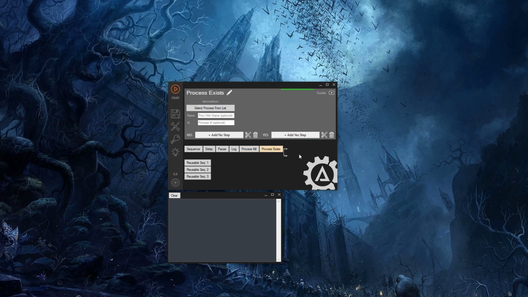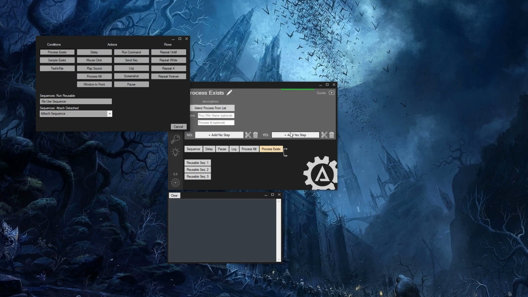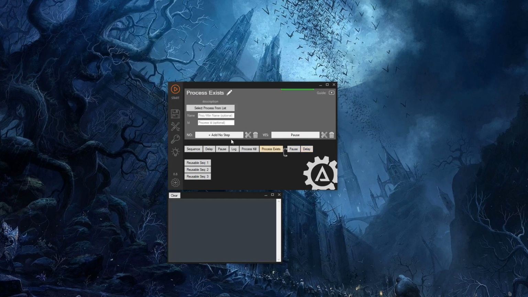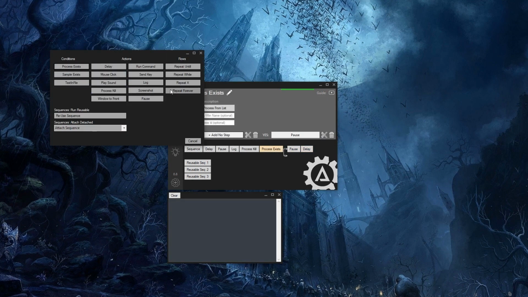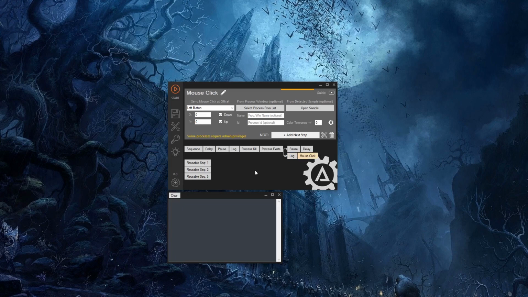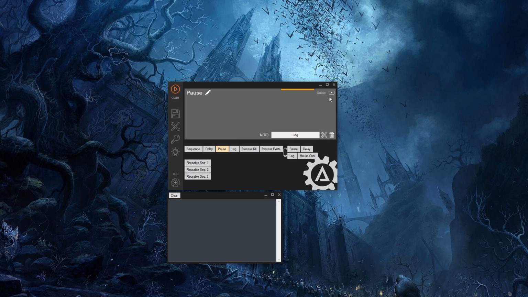If I choose condition, condition has a yes path and no path, then I can define what will happen in the yes path. I can go back and also define what will happen in a no path. As you can see, each module has its own YouTube link that will help you to understand how it works and how to use different options of each module.